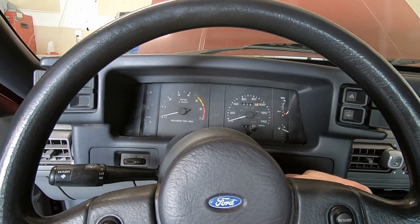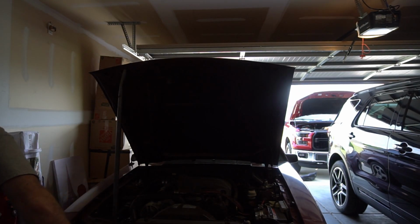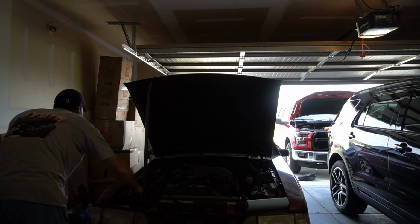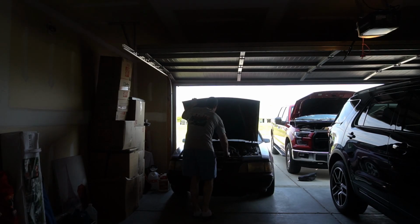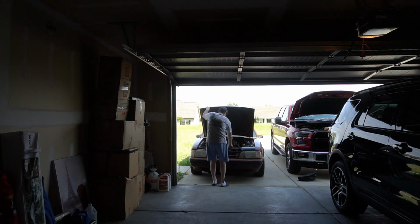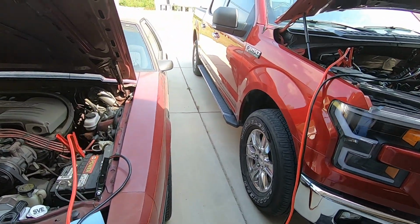Got power? Oh man, the battery is dead. Alright, so as you saw, the battery was dead, so it's gonna need a jump. So I got the truck hooked up to the Mustang.